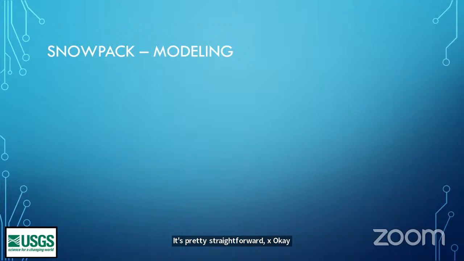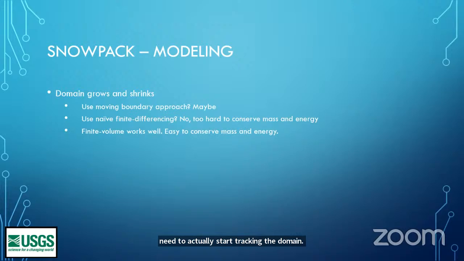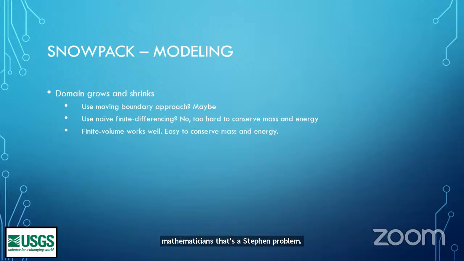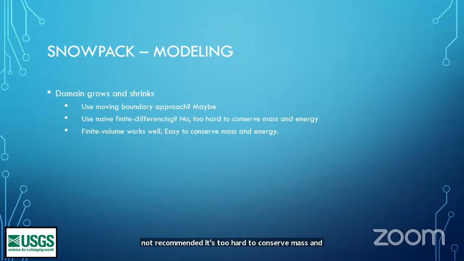For snow packs, it gets complicated. They have enough interesting internal structure that you need to actually start tracking the domain by some method. I've seen people use a moving boundary approach — for mathematicians, that's a Stefan problem — and that has worked in some cases. Stefan problems are usually applied towards tracking phase change boundaries. Some people have tried naive finite differencing; that is not recommended — it's too hard to conserve mass and energy. Finite volume works pretty well; it's a technique loved by engineers because it's very easy to conserve mass and energy.